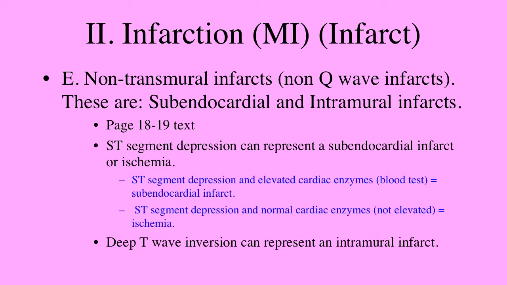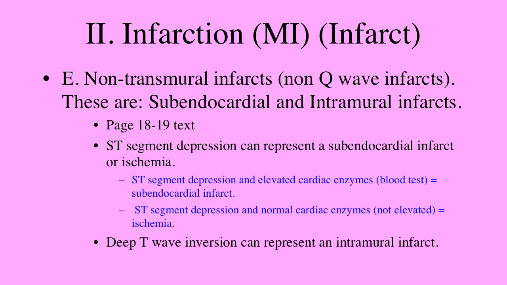And if you look on pages 18 and 19 in the small text, that's a pretty good summary of what's going on. With this then, you can have ST segment depression. And this can represent a subendocardial infarct. And you might be saying right now, well, that could be ischemia too. And that's good if you're saying that, because we studied that, and that's true.